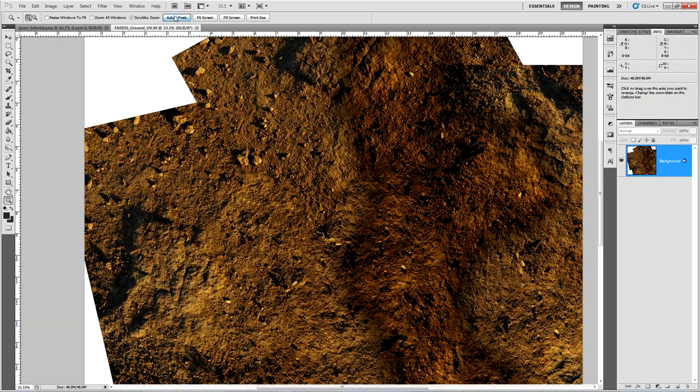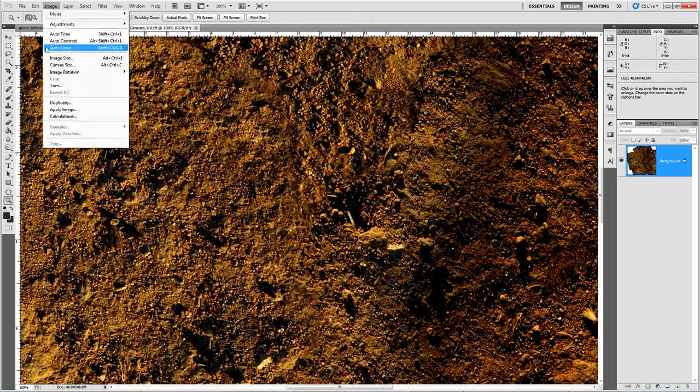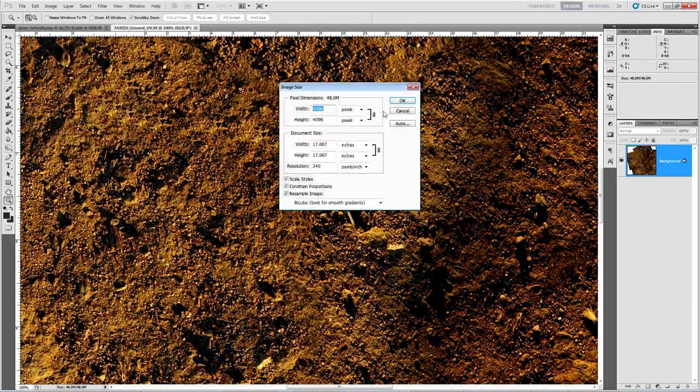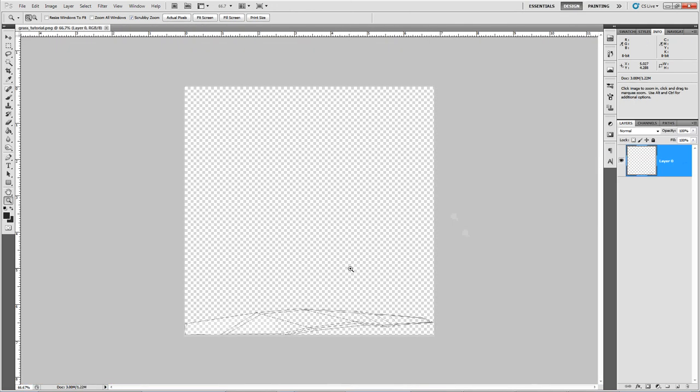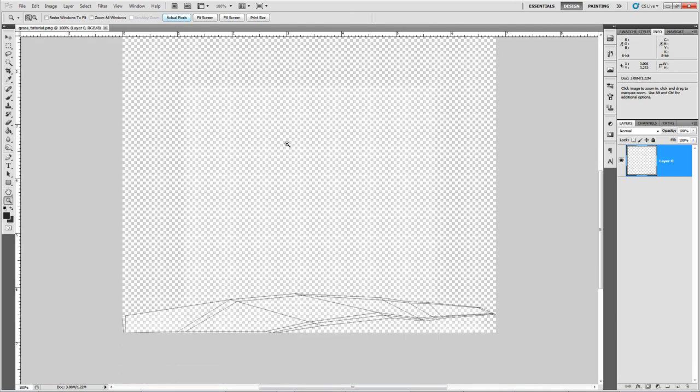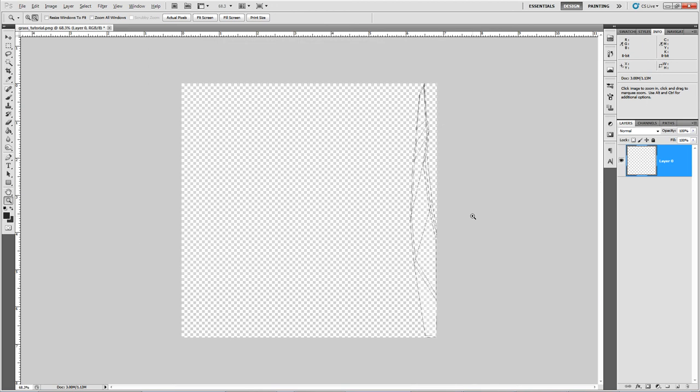And as you can see, the actual pixel size, this thing is massive. Not that massive, but it's pretty massive. The image size is 496 by 496. And my TARDIS is going to be the same size or bigger. So let's just take this. And this is how big it is. Let's kind of just go counterclockwise.